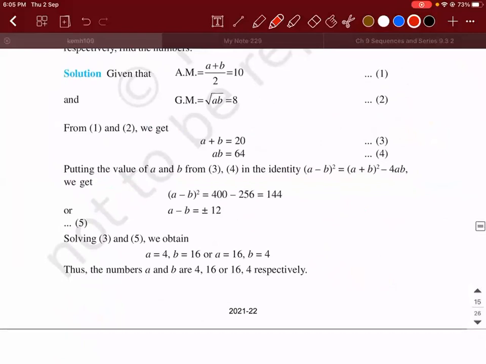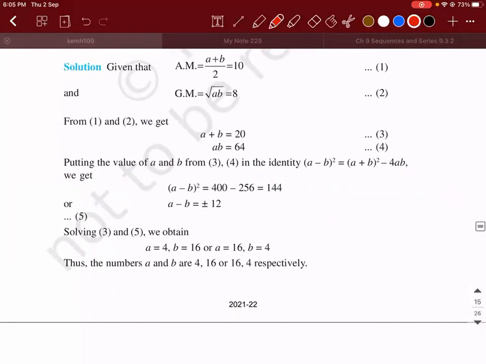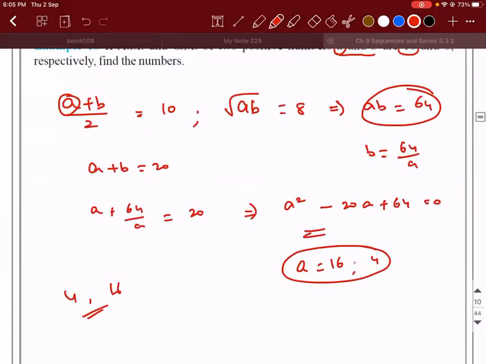Sir, in case there is a question where they have given 3 numbers in AP, or 4 numbers in AP, and we write let A, B, C, D be in AP, can we say B is equal to (A plus C) by 2? Because it is not mentioned that they are positive. You are saying about 4 numbers which are in arithmetic progression. Yes, that time you can't say.